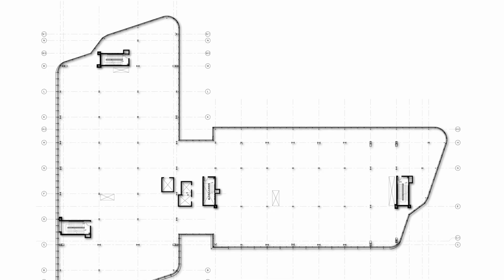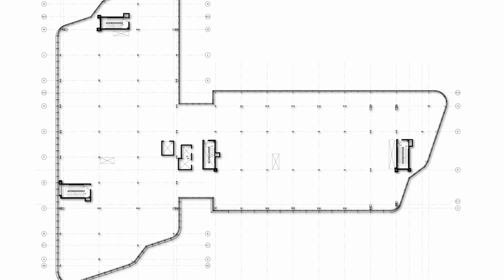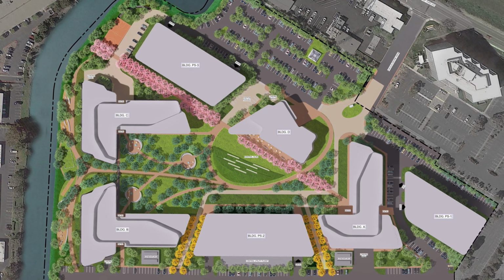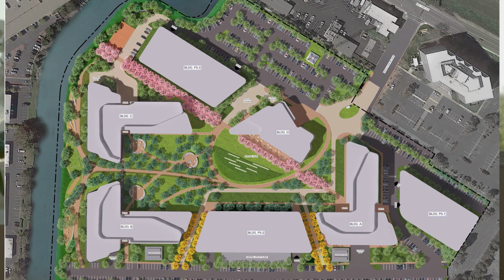Human-centric design was a central tenet of the way we approached the project. It was quite simple, actually. We used slender wing buildings so that you're never more than about 40 feet from a window in any occupied space, so daylight and view is always shared by everyone. And on the ground plane, we reserved most of it for an open park. Grass, areas of congregation, opportunities to play basketball, bocce, take your kayak at lunch out, to get on the slough, to go in the delta of Foster City. So it was really designed to be a place for both science, deep research, and simple human enjoyment of the environment.